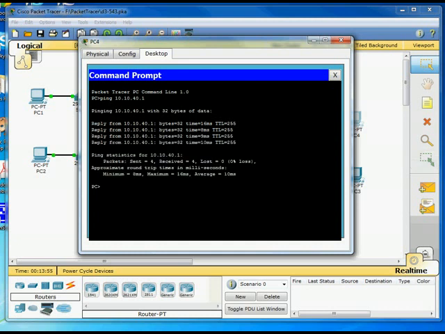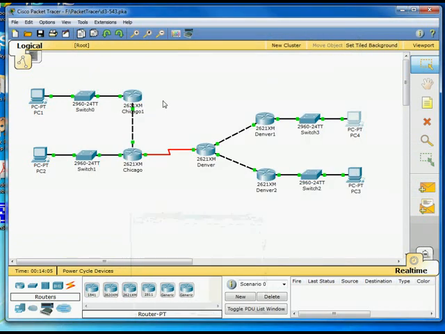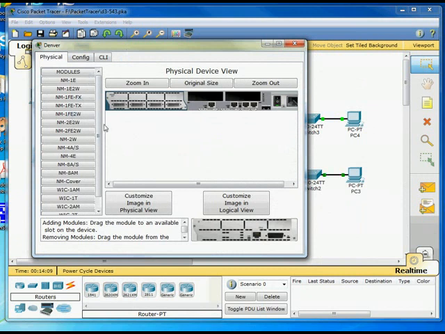We're getting replies, which is good. And then we'll try to ping our FastEthernet 0/0 interface on our Denver router. So let's open that up real quick and take a peek.